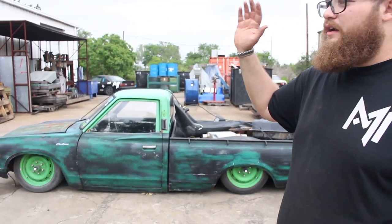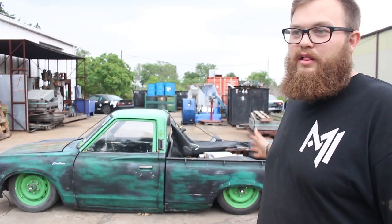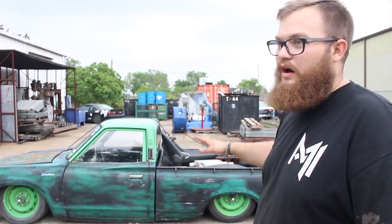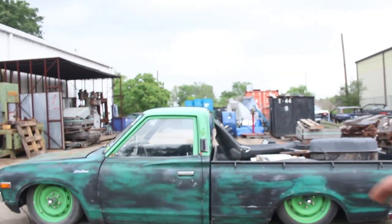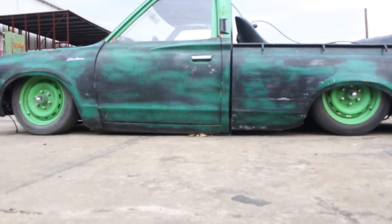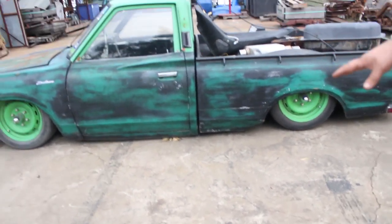So I'm super excited. From the radiator to the rear end, all of the drivetrain is there. It was a running and driving truck on bags, is the history that I know of it. The last owner before Bill had it was at a shop, and they were body dropping it. So as you can see, the body is on the ground, and it's partially done in the body drop section.